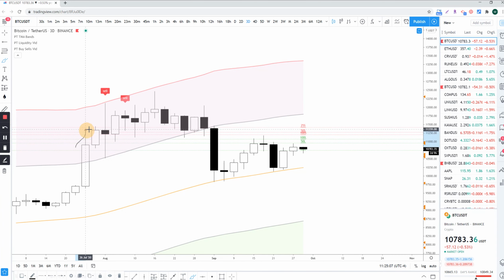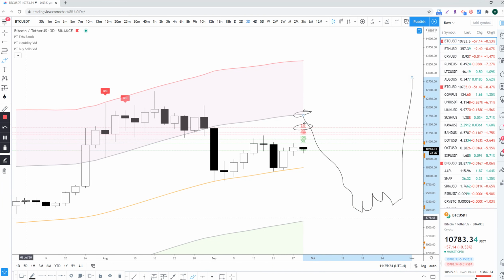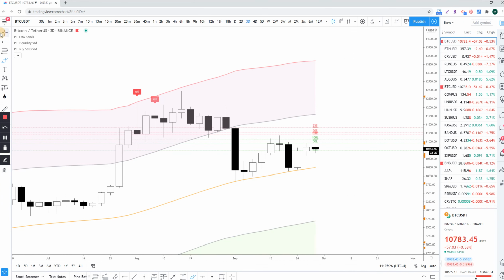You see how we kept going up without touching the 25x, which was somewhere down here? And what happened? We dumped into it and we bounced off the equilibrium. So now I really do anticipate that whenever we get our bounce, we're going to go over here and then we're going to target this and then we're going to die. And then consolidate, and then go up, whatever. It doesn't matter what I think. Who cares, right? This is just an idea.